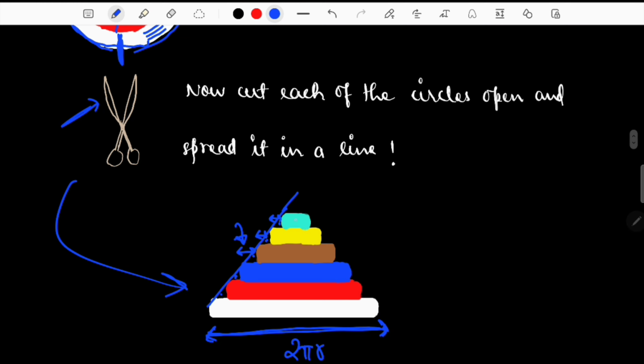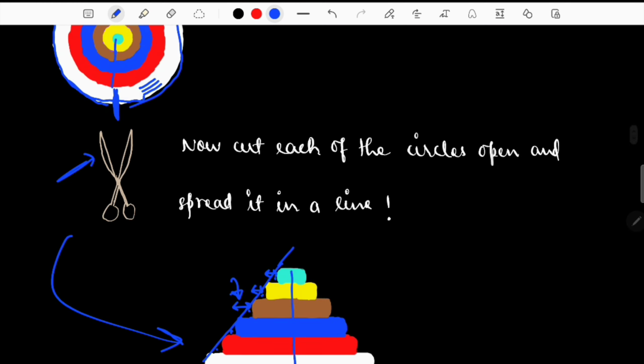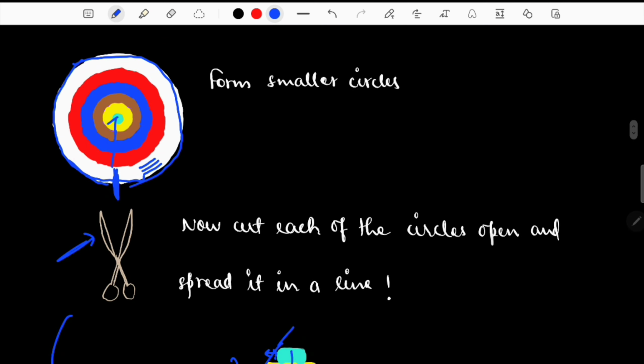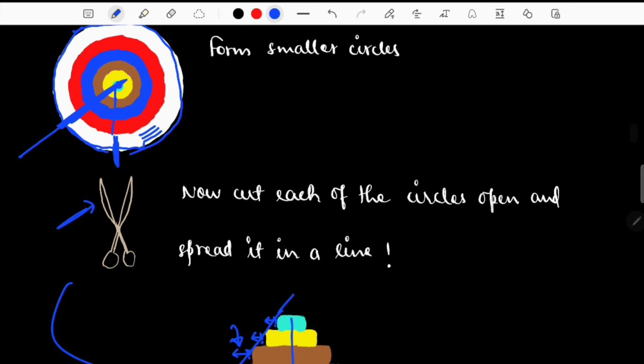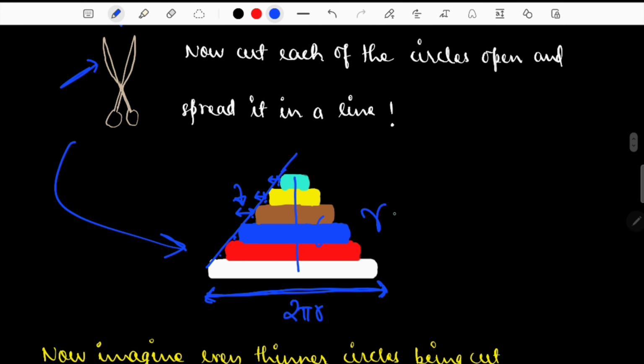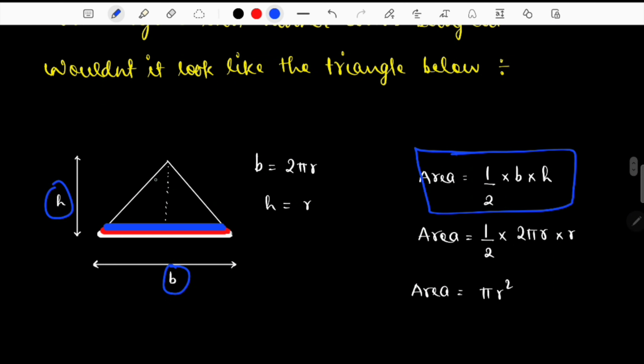And what is the height? As you can see, the height is nothing but the radius of the circle. Imagine cutting this throughout here, till here. So everything is cut throughout, and this is the stack that is formed once you stack them up after cutting. So this is nothing but radius r of the circle, right? This height is nothing but r of the circle. Therefore, the height of this triangle formed is r. The base is nothing but pi r.